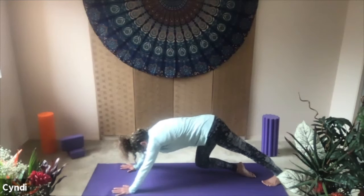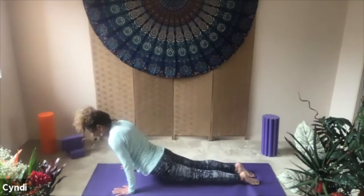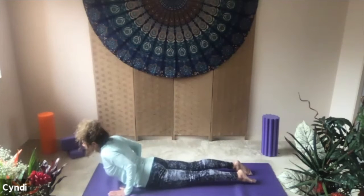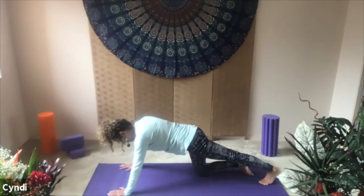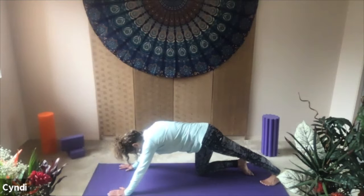And then inhale, come forward. All the way forward, straighten both legs and lower. Lift into upward facing dog or cobra. And again, come on to that knee furthest away from me. Lift up on the pad of the foot of the leg closest to me. Keep it straight and push back into the heel.